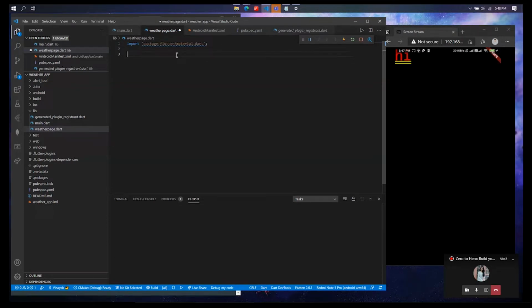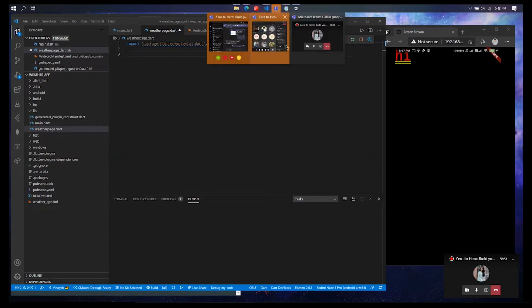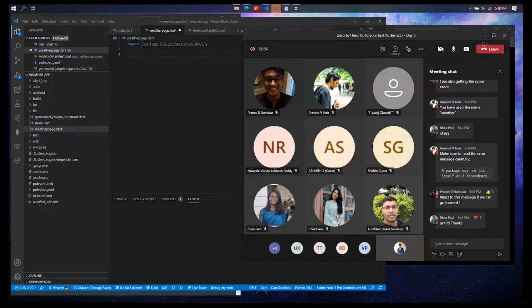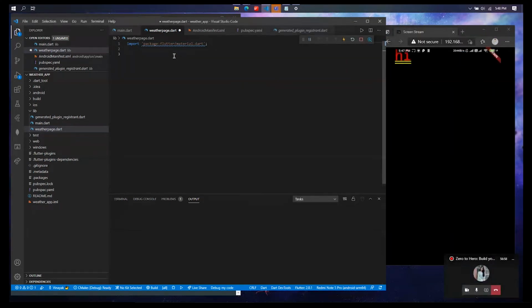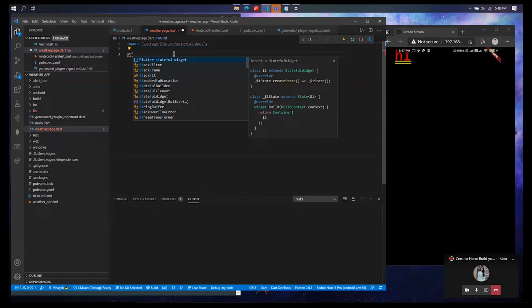Now I want to create a stateful widget inside this page. In order to create a stateful widget, just type STF. When you type it, you will see that Flutter stateful widget over here.